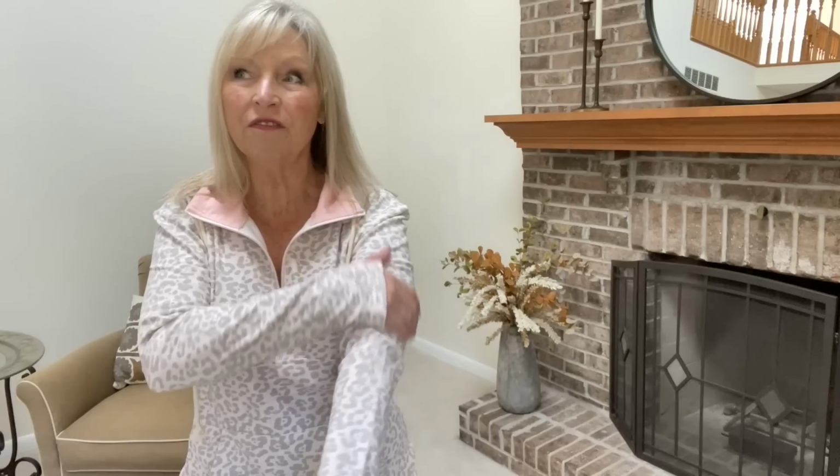All right, one more item. This is so cute. Look at this. This is by Vanilla Bay. It's called the Pink Leopard Sweatshirt. It's $69. I'm wearing a size small, which I would need to size up in this because I do not have a shirt on underneath it. So I just went ahead and threw it on, but it's a half zip. And it's warm, like it's real. You can feel the quality in this. It's so cute. Isn't this cute?